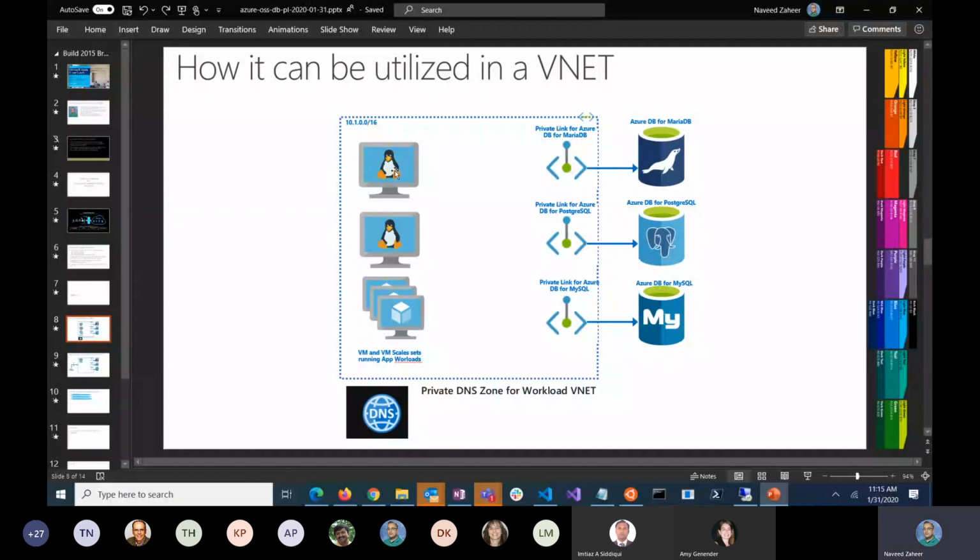I have a Linux VM and a Windows VM running in this VNet, and I will try to connect to those endpoints from those Windows and Linux VMs. It's very simple, no magic, just a VNet where I'm creating private endpoints, with 2 VMs running there, Windows and Linux, to show the connectivity.